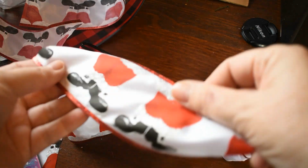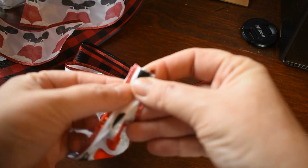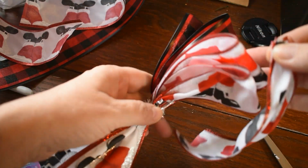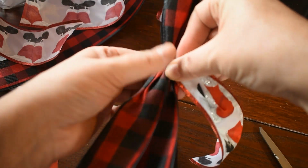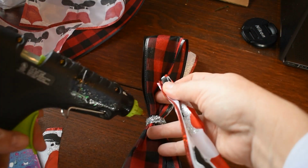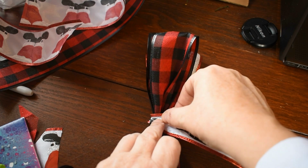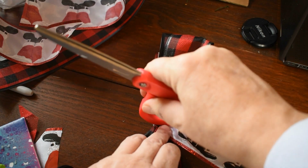Okay, so remember that one piece that we just grabbed, a little piece, probably maybe like 4 inches long. We're going to take that and just kind of scrunch it all together in what we want to be our back. I want this dark stuff in the back to kind of highlight the front. So we're going to take this and we're just going to glue it onto the back. I like to apply the glue, put that kind of on there until it starts to burn my own finger. Then I know that it's getting close.